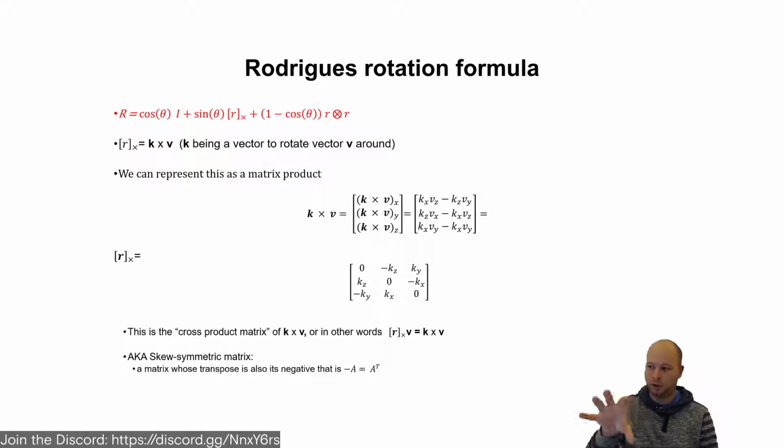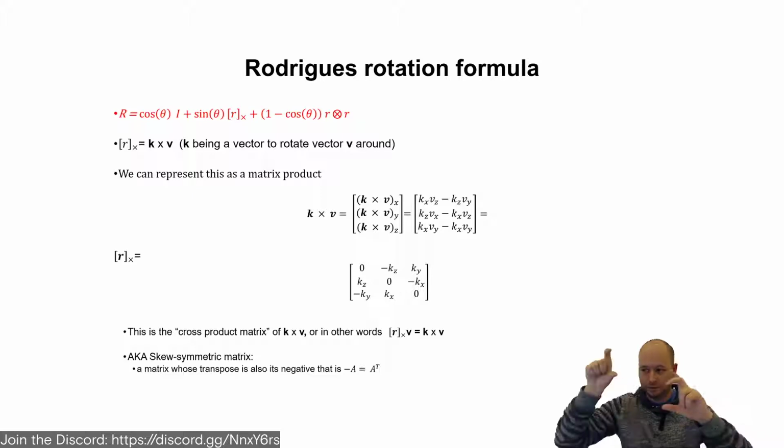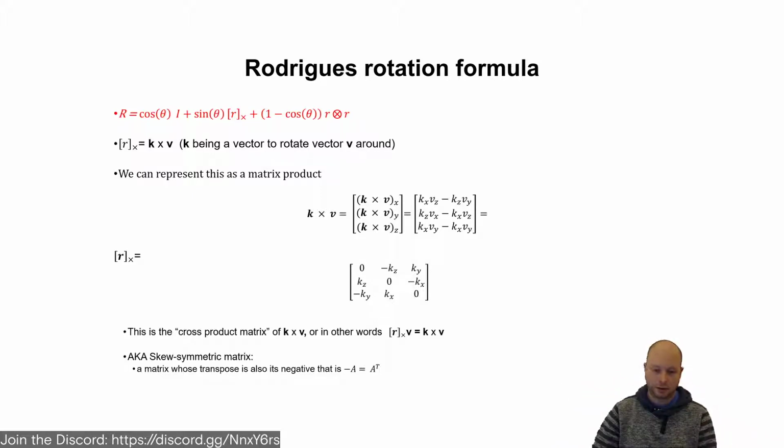And if you pull out the matrix that you would need to get to that matrix, so imagine this value times K times V, this is the matrix here that you'd multiply V by to get that cross product. So imagine if you've taken a cross product of two vectors and turned it into a matrix. If you multiply a particular vector by that matrix, you'll get the cross product.